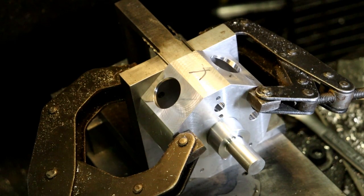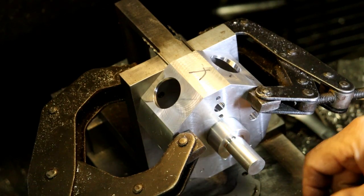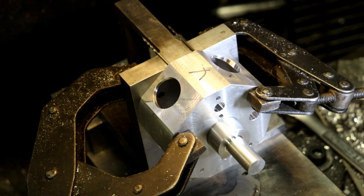Get myself a center drill out of here. I don't want a big one. Here we go. This size will work. Center drill, drill, and then tap. 632 tap.